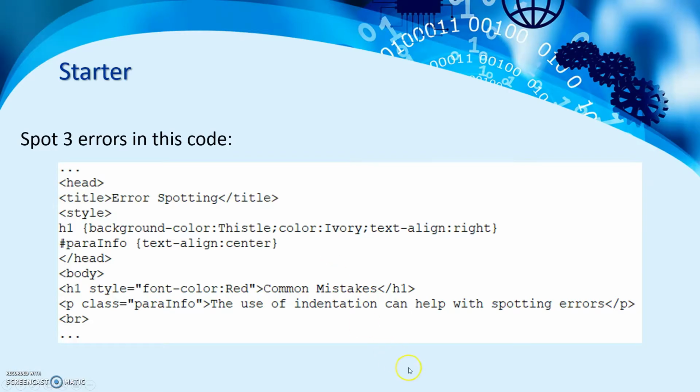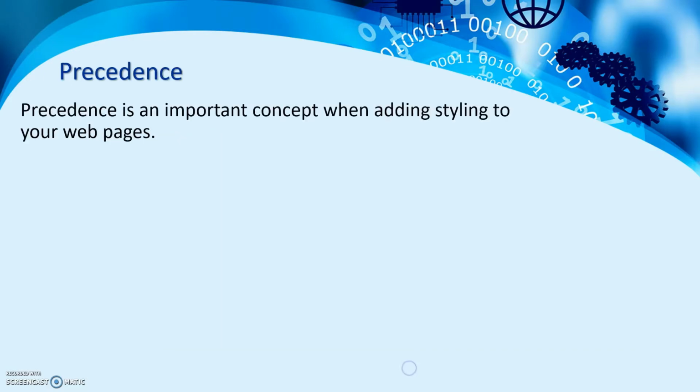So first of all, your starter as usual. I want you to try and spot 3 errors in this code. I've deliberately left it in the text editor rather than HTML format. 3 errors. You'll need to pause the video obviously and have a good look for those. That's your starter. Okay, today's lesson is all about precedence.